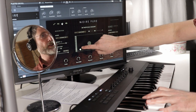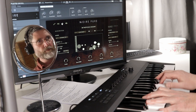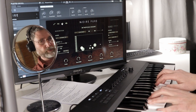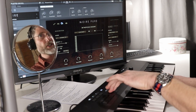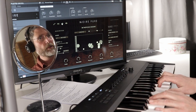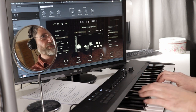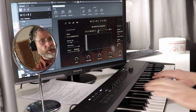Nice graphic here showing the notes as they're being triggered in some kind of spacey cloud. Step through these quite quickly, I think. Get like a pad on the end. Just a pure pad. You can see we're gonna.